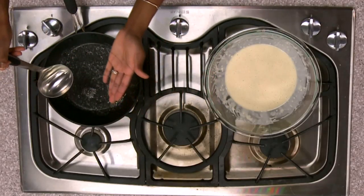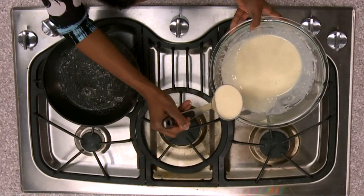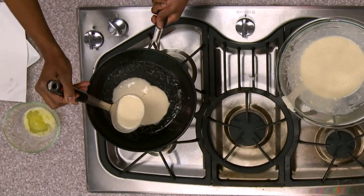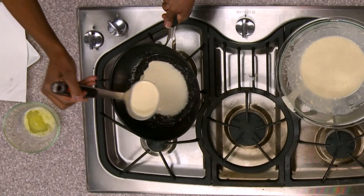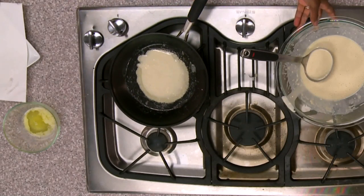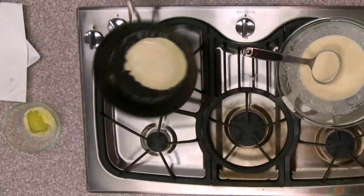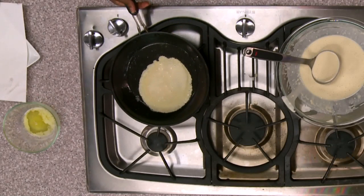This is the key — ladling into your pan and swirling as you ladle. I want a nice ladle amount; I'll actually just use maybe half of that. Bring your pan, and as you ladle, swirl, so you can get it nice and thin. Let it sit. You're going to see it start to dry up and go towards the middle — that's what you want. You don't need to develop any color; it's actually going to be kind of pale, and that's perfectly fine. Give it a shake — that's how you know you're making crepes, when it's shaking nicely in your pan.